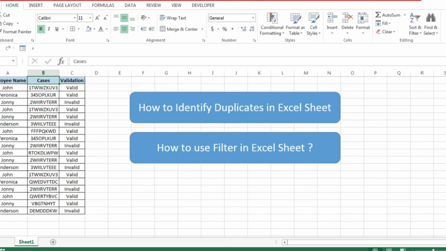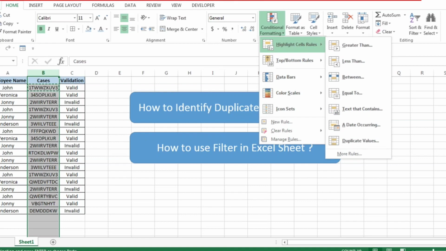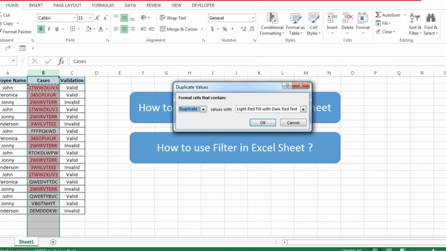Now there are certain duplicates. These case IDs are very complicated to understand. If I want to see duplicates of this first, it's very tough for me to search through the entire rows. So what I'll do is click on the entire B column, for which I just want the duplicates. I'll go to Home. I have an option, conditional formatting. I have the second option, highlight cell rules. You can see the last option, which is duplicate values.